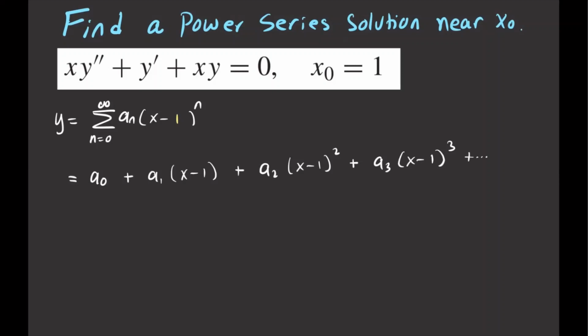Now, our goal is to figure out what these coefficients are. Of course, a0 and a1 are arbitrary, but we need to figure out a2 and a3. And you can find more coefficients if you like, but you'll see where this is going. So let's go ahead and plug these expressions in. We need the first derivative and the second derivative of our assumption. This is our assumption, so let's compute its first and second derivative.